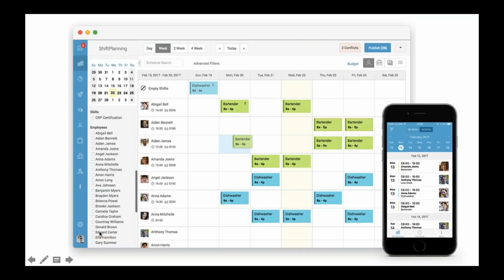And a tool to make that happen is called Shift Planning, and it's probably my favorite. It's now by a company that changed their name to Humanity, and it's by far the best scheduling tool I've ever seen. Get rid of those Excel charts and use this, and you'll be the happiest person in the world.